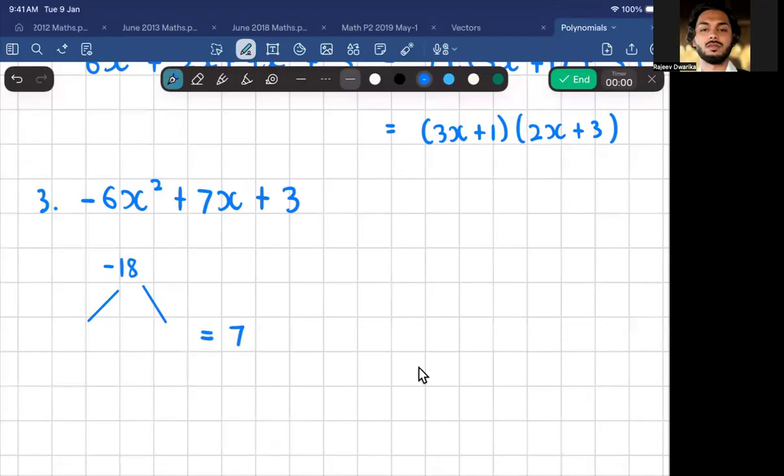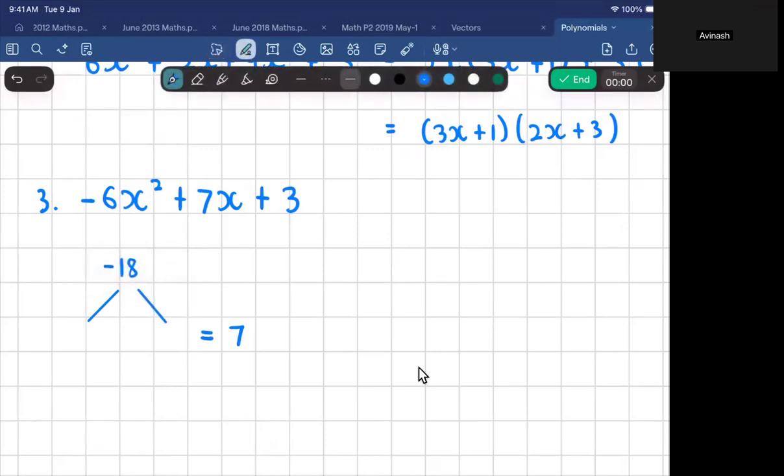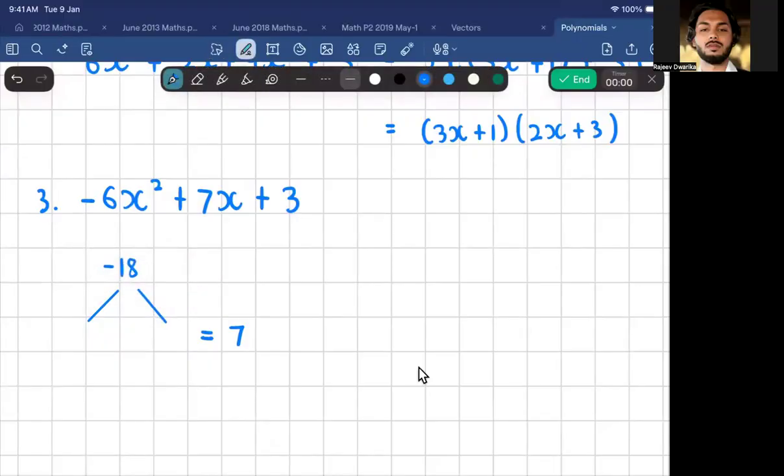So do any numbers come to mind? Nah, sir. All right. I want you to think about it like this. To get a negative number, you'd have to multiply a what by a what? Negative or positive. Right. So one number is going to be positive and the other number is going to be negative, right? Yes, sir. Now, how could I get 18? Think of two numbers that would give you 18 if you multiply them.